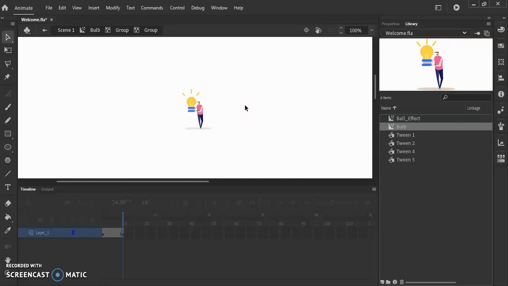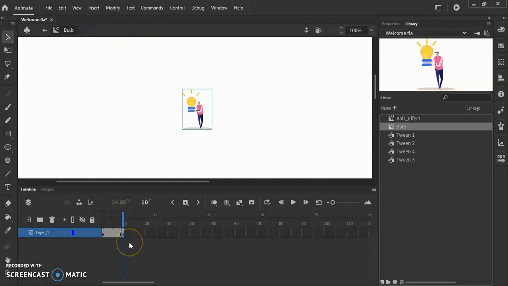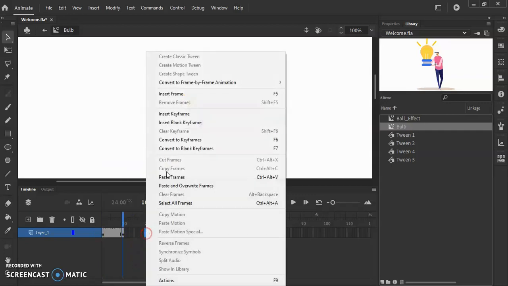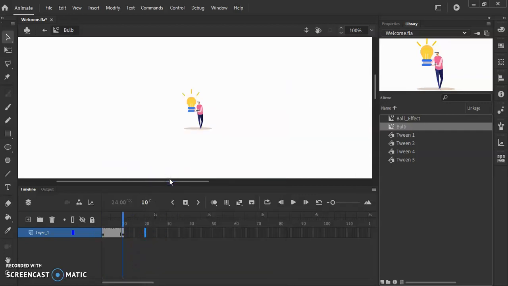So now I have done this, so you can click on the groups and you can go back. Now if you look at my image, the effect of lighting is coming on, so I have put it on the 10th frame. Then first I will copy the same, so I can get the looping effect. So copy frames, I will paste it on the 20th frame. So now if I look at my animation, you can see that an effect is coming over here.